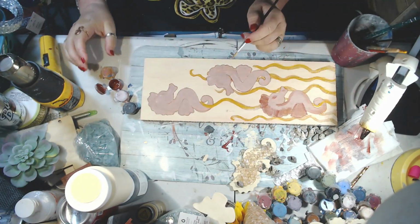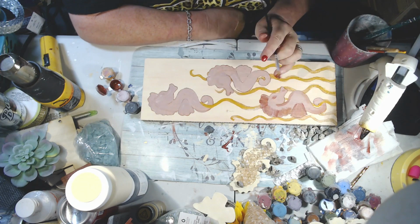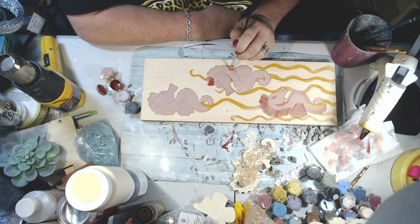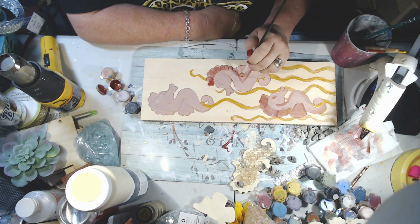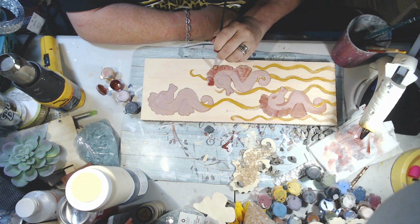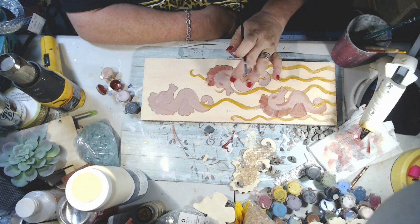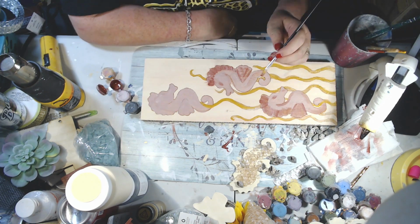You should really try painting. I think everybody should paint. It's very therapeutic. Whether you're doing something fancy, you know, Da Vinci-like or Renaissance or whatever, or you're doing something simple and crafty like the seahorses, everybody can paint something, and it is very relaxing.